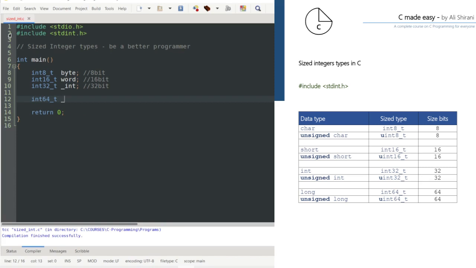And let's call it underscore 64. That's it. Underscore 64i. Because it's starting with an underscore, it's a valid variable. And this is 64. So I hope you did understand what I mean. To use sized integers and to be really sure about the sizes of these integers in memory and the ranges, you are going to use exactly the same way.